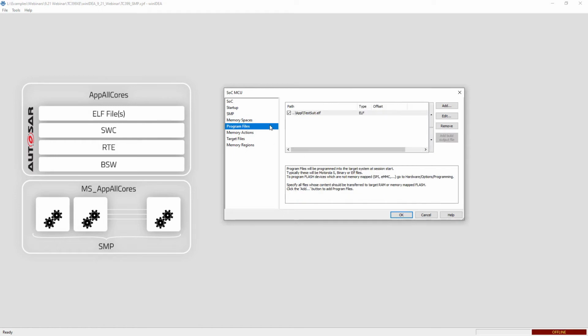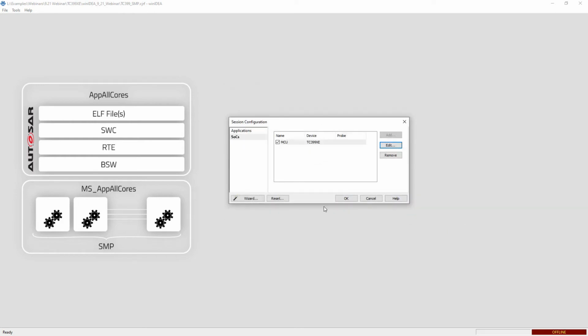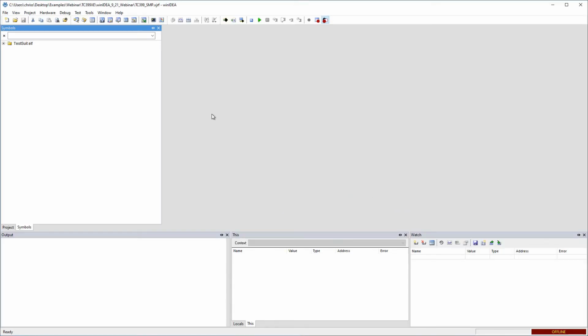Okay. So that's good, and we have our program file. This is the file that we're actually programming. If we need to program additional files, S records, binary files, hex files, you can add them here. Now we just need to perform a download and get to debugging. Alright, so let's go ahead and perform a download here.